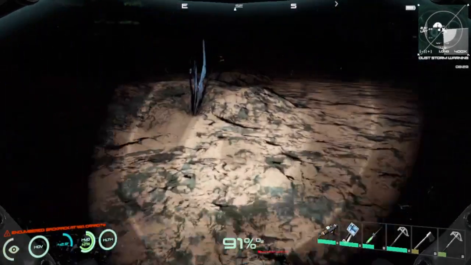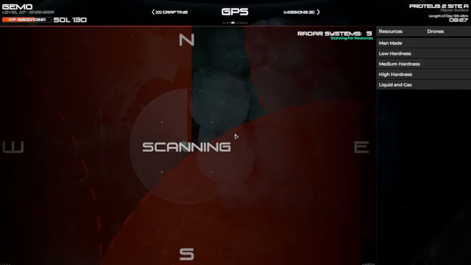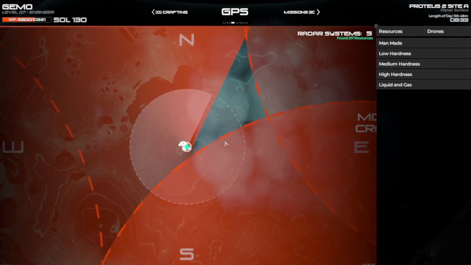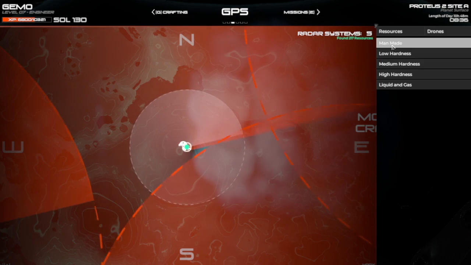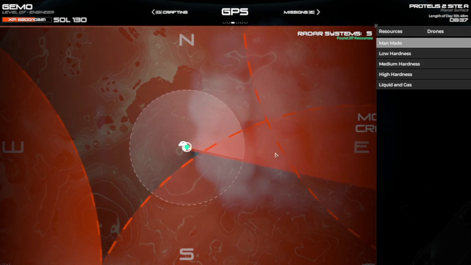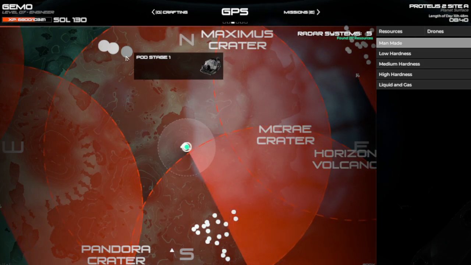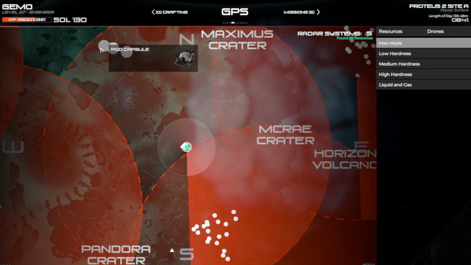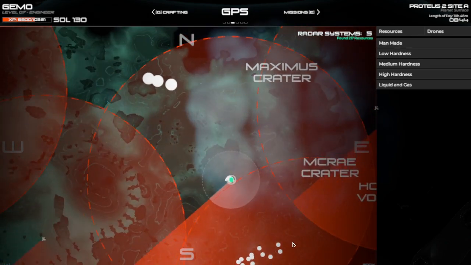Let's see. Can I get through? Yes, I can, on both sides. And, oh yeah, that closed off our radar here. Oh, look at that! There is a pod! Oh, we were so close to it.